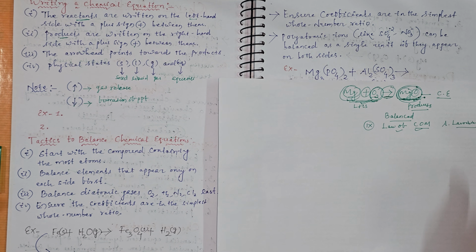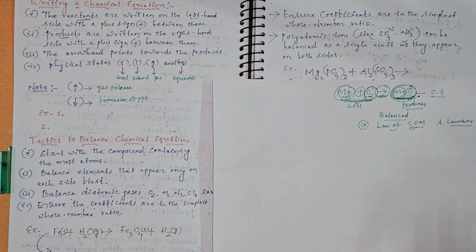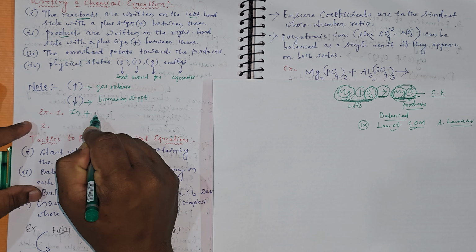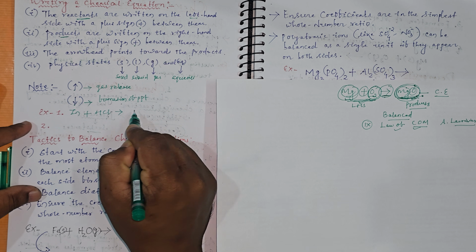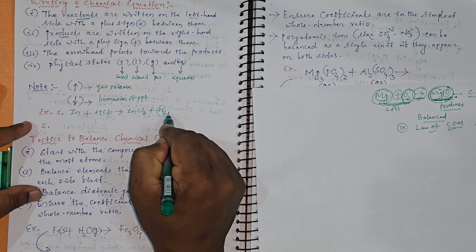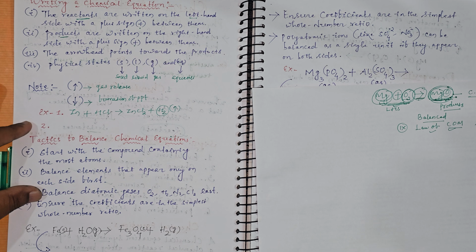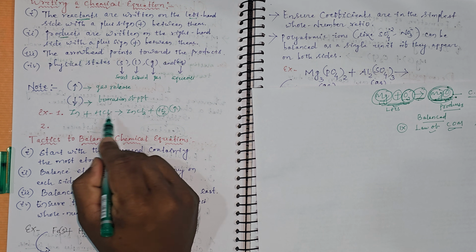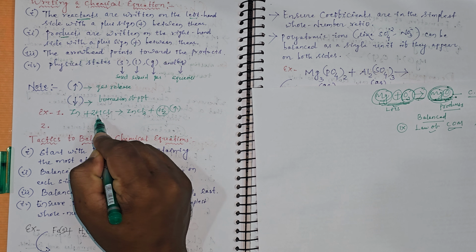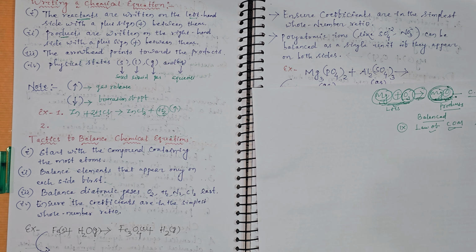Let's take one or two examples so that you will understand the concept even better. Let's say I am taking zinc plus HCl. Clear? It gives rise to zinc chloride plus H2. And here hydrogen will be your gas. Clear? And the last step of every chemical equation is that it should be balanced. I will talk about the balancing part, but here it needs to be balanced. One zinc, two chlorine, one chlorine. So simply I need to multiply by 2. And it was already 2 hydrogen, here also 2 hydrogen.